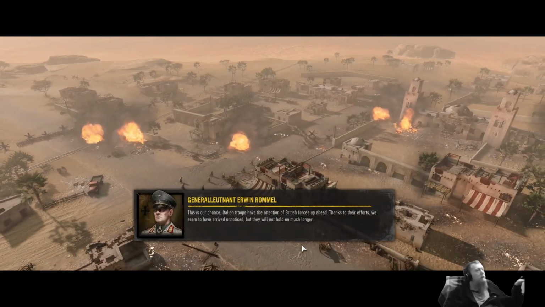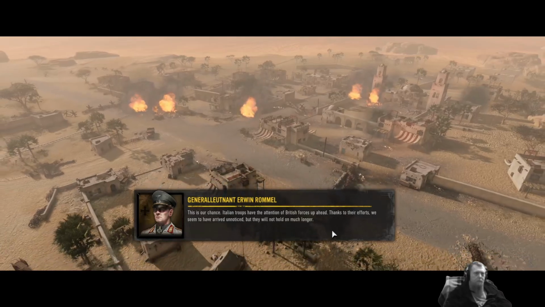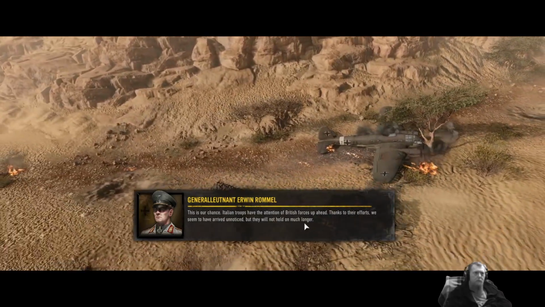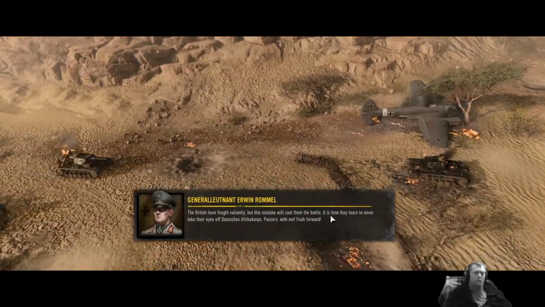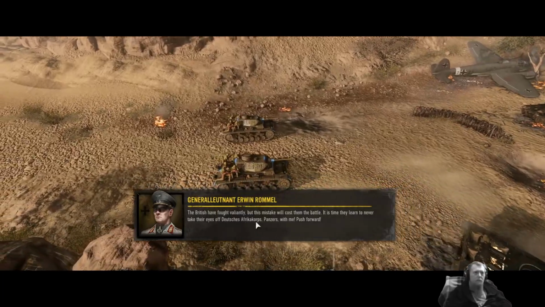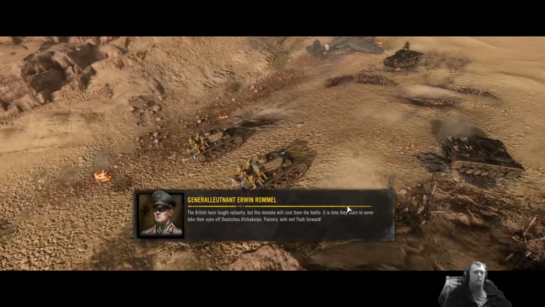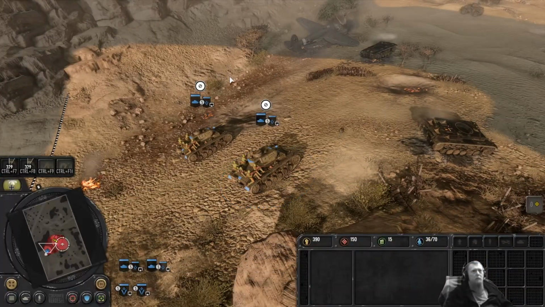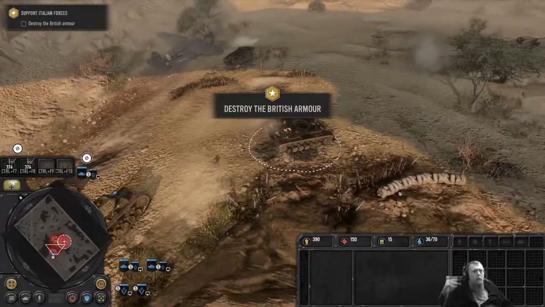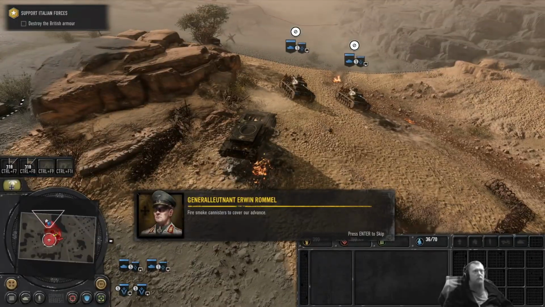This is our chance. Italian troops have the attention of British forces up ahead. Thanks to their efforts, we seem to have arrived unnoticed, but they will not hold on much longer. The British have fought valiantly, but this mistake will cost them the battle. It is time they learn to never take their eyes off Deutsches Afrika Korps. Panzers, with me! Push forward! Destroy the British armor. Fire smoke canisters to cover our advance.